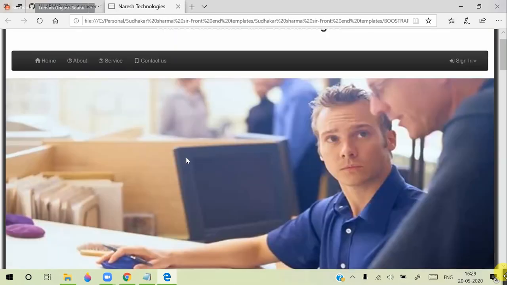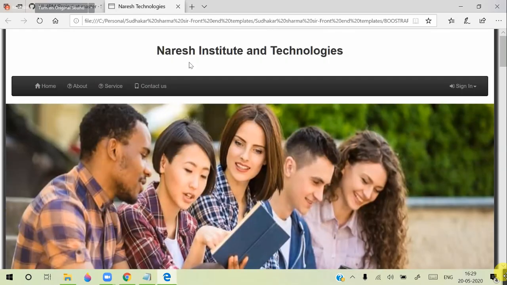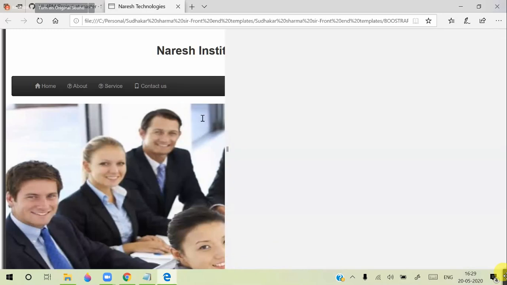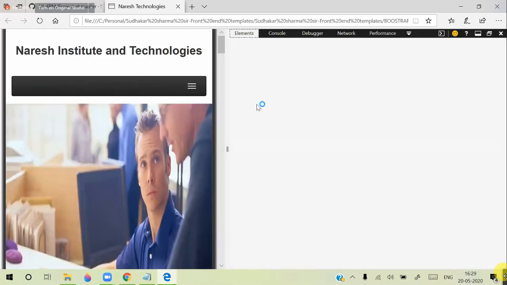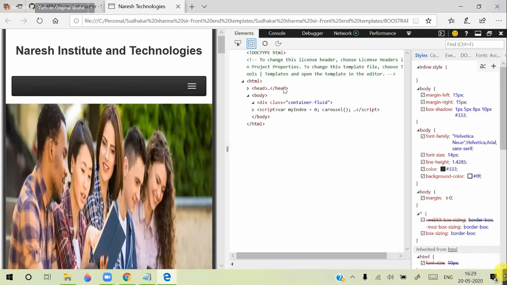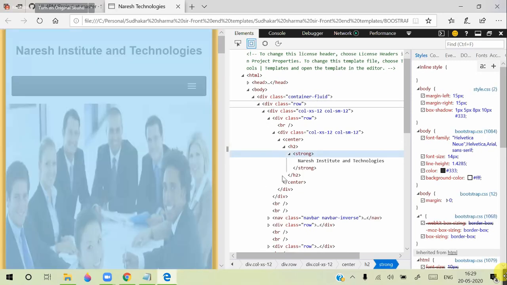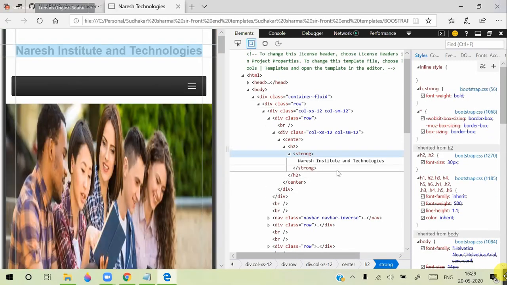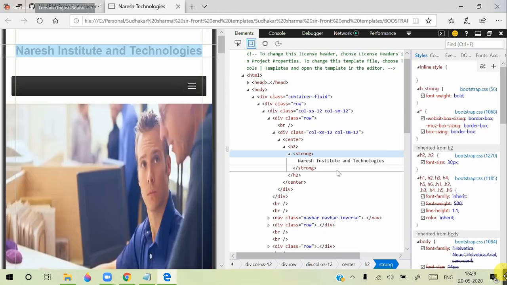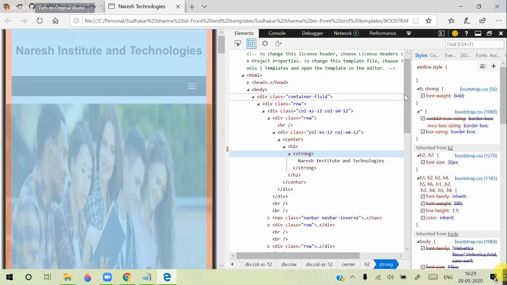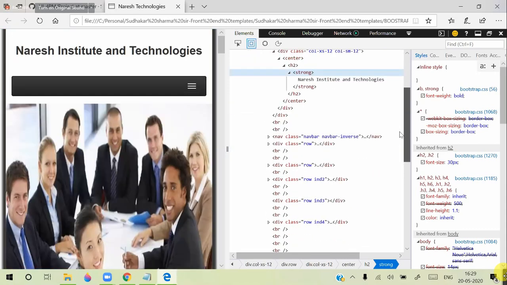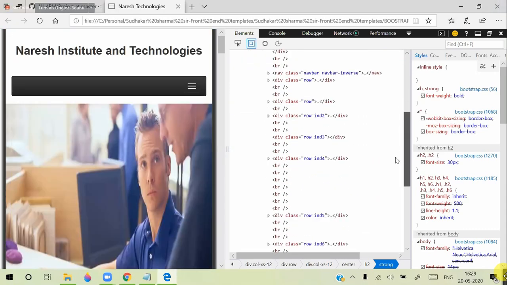For help, you can open its source and inspect the element, and you can see the code written by them. Actually, this is specially designed for our UI people for practicing. So there will be nothing complex. Everything will be simple. You can easily understand and easily design.